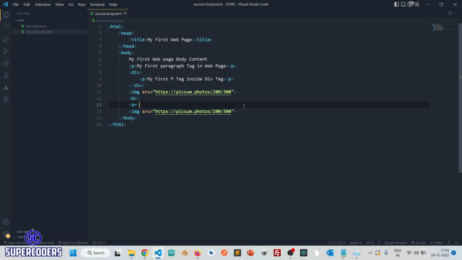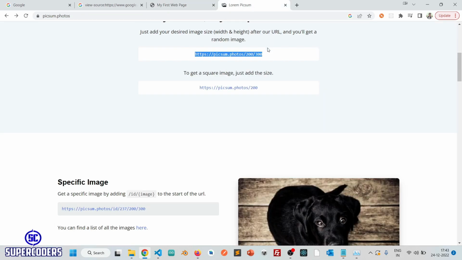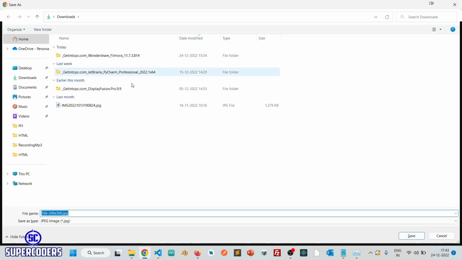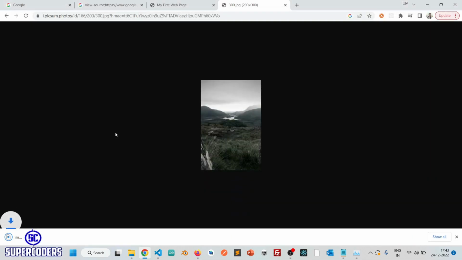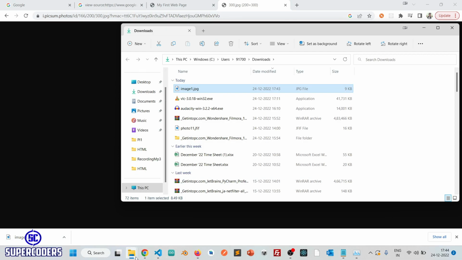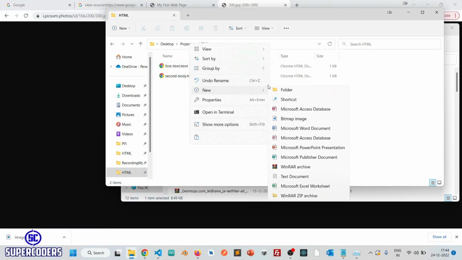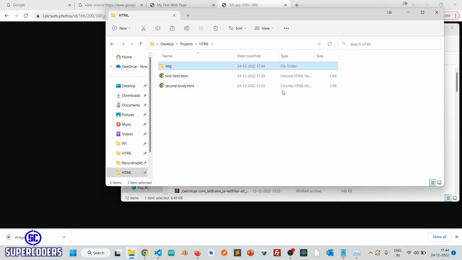After that, let's see a local example of how you can add your local file instead of using URLs. So just do one thing, opening the site, save these images. I'm going to save the image as image 1. Let's copy this file and paste it here, creating the folder image, paste it.